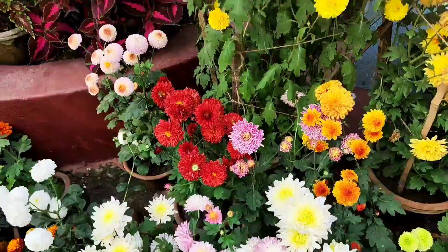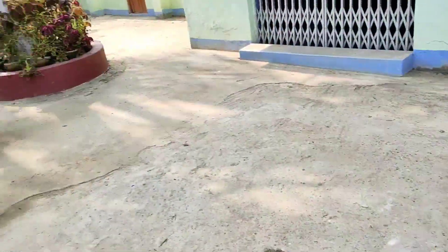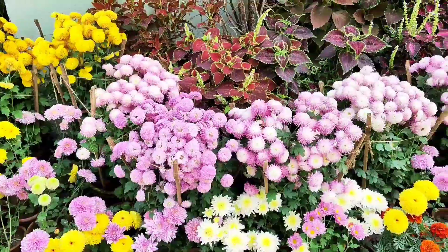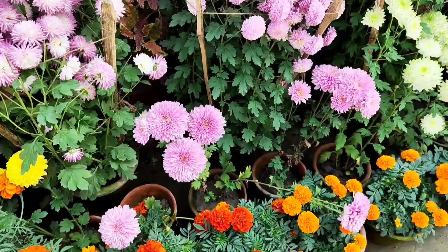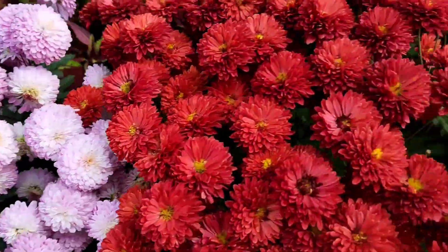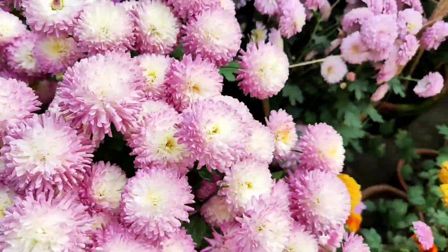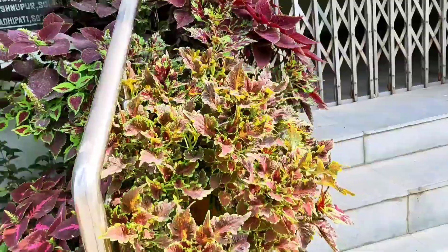These are excellent, vibrant yellow flowers — this is the right time to see chrysanthemum. Behind you can see some coleus; we have more than 15 varieties of coleus in my garden. On the left side we have arranged a similar pattern of flower arrays. One type of flower is grown in each row. You can see an excellent red color flower with yellow tint at the center, and pink and violet color flowers with different variety combinations.